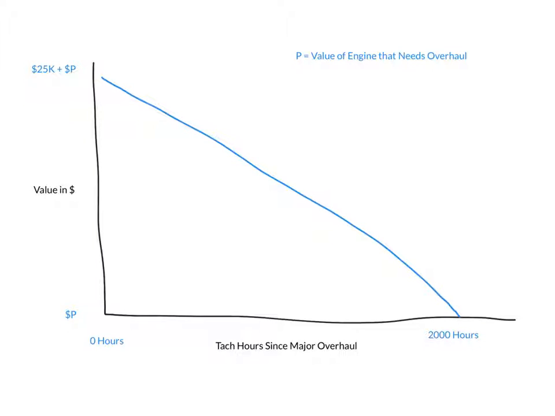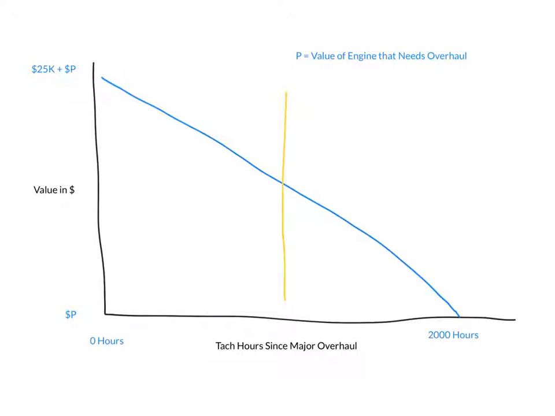But fortunately, we are a smart club, and we realize that at some point, down around 2,000 hours over here, we are going to have to replace this particular engine. So at this point, we're going to need $25,000 in cash in order to do so. So all along this curve, we are accumulating cash in order to overhaul our engine. Let's choose a point about halfway through the engine's life to us. All right? That'll occur roughly there.